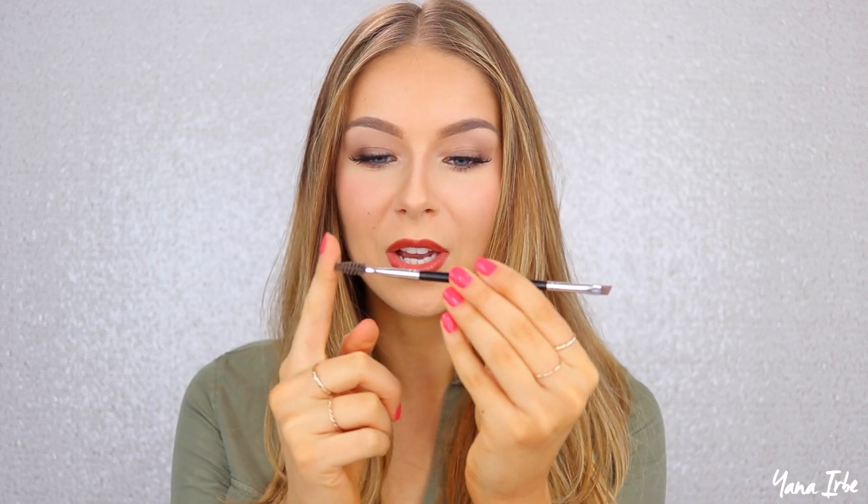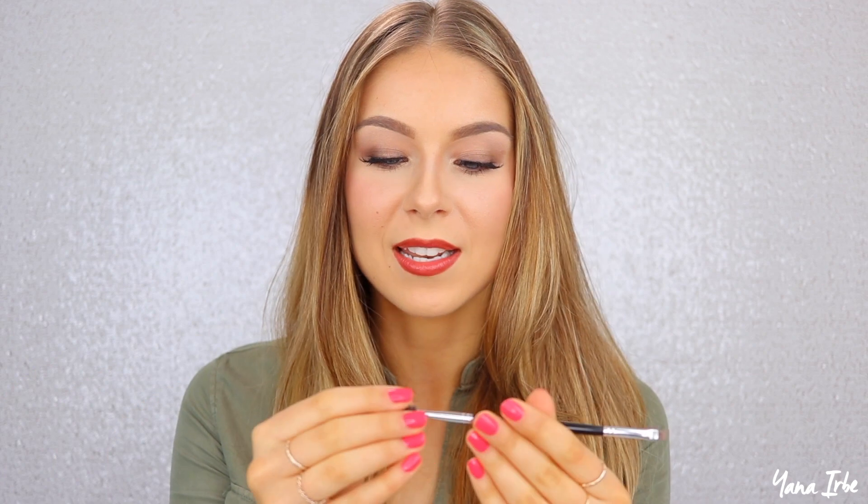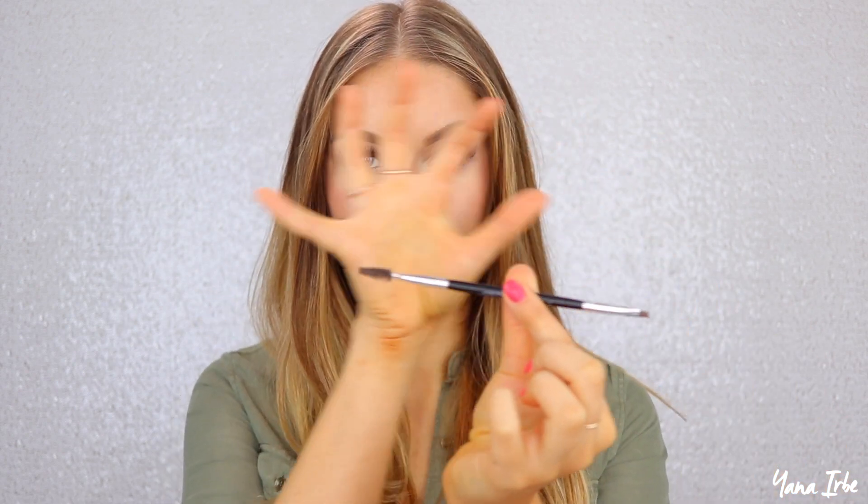Next, let's talk about the brush, which is another extremely important tool. I have the Anastasia angled brow brush, which has the actual brush on one side and a spoolie on the other. It's nice and thin, has the perfect angle, and a really nicely sized spoolie — actually a lot smaller than most spoolies I've found, perfectly designed. I highly recommend it, but if you don't want to spend the $18, there are plenty of angled brushes out there. You do need an angled brush and a spoolie even if it's not this exact one.